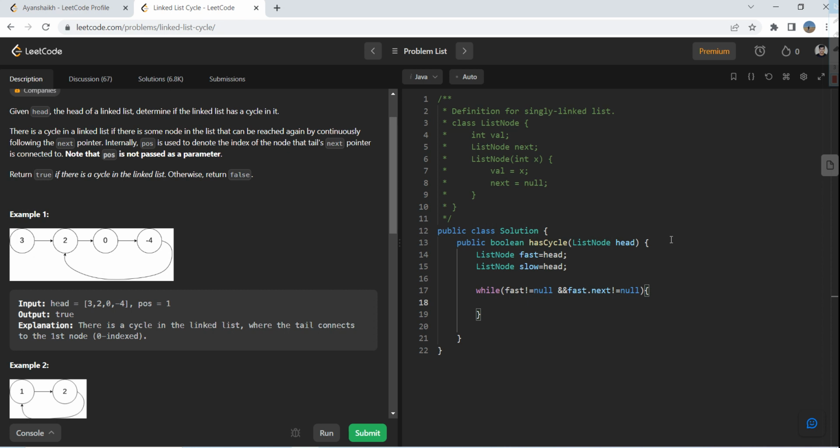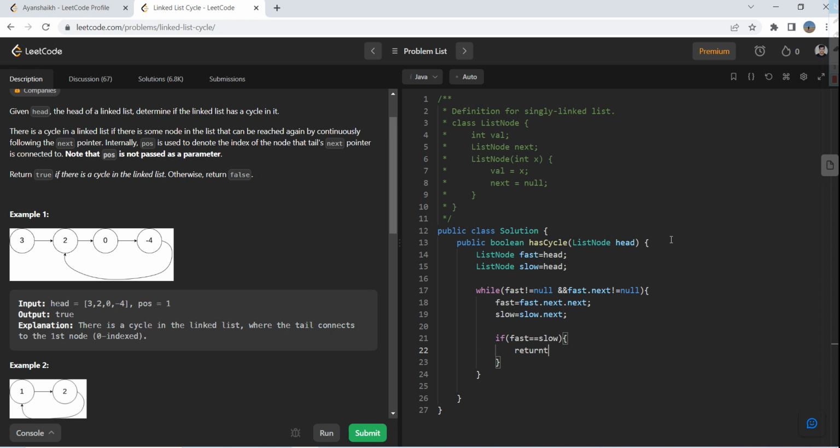So fast will move two nodes, fast equals fast dot next dot next, and then slow is slow dot next. Then I am using the condition: if fast and slow are equal, I want to return true. So I am checking if fast is equal to slow, I simply return true.